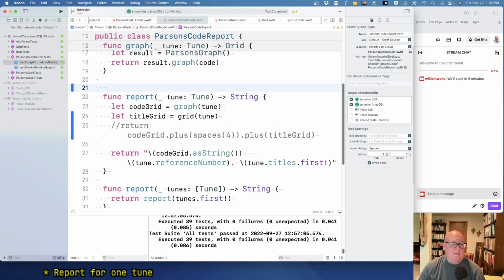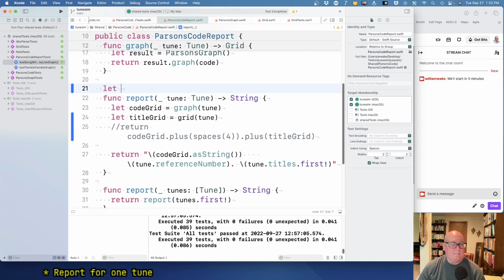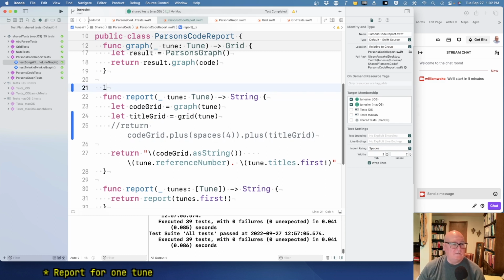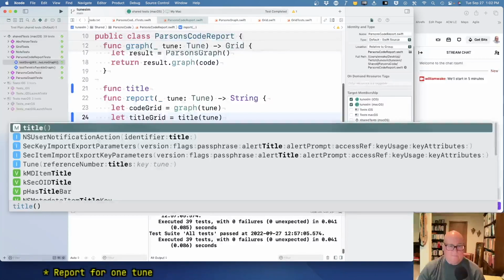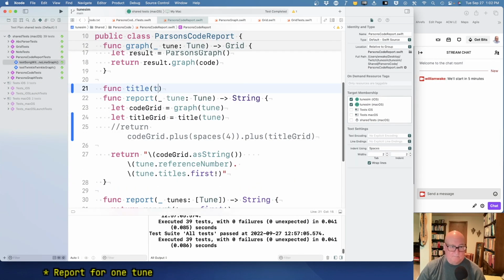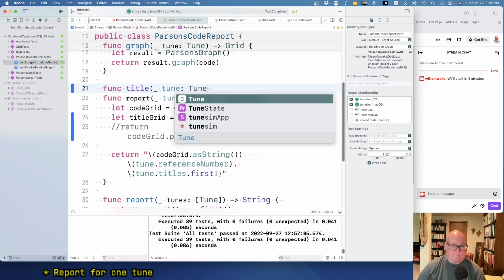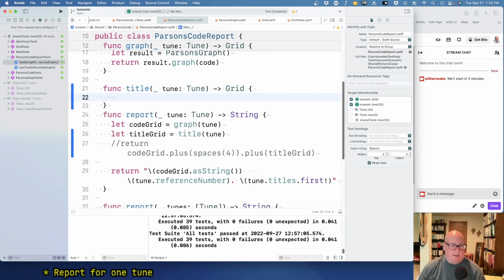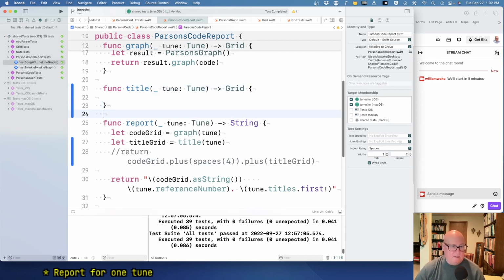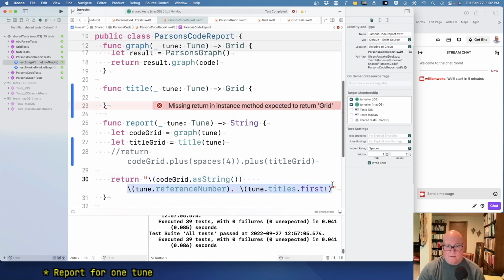Okay, and let, sorry, func title for tune returns a grid. Okay, I'll make this work for now. So I would like this.